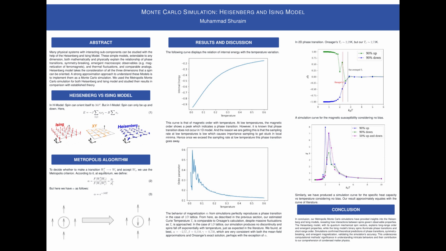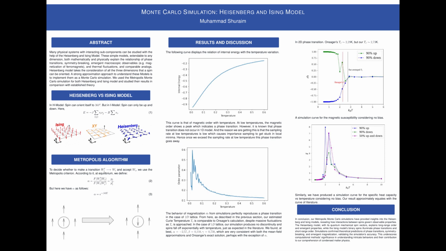The figure shows the Ising model picture and the Heisenberg model in the XY 2D plane, and the energy of each lattice site considering there is an external magnetic field. So the energy of each lattice site is equal to minus J, which is the interaction energy between the two lattice sites, and the summation is along the neighboring sites, minus B times the summation of each lattice site energy.